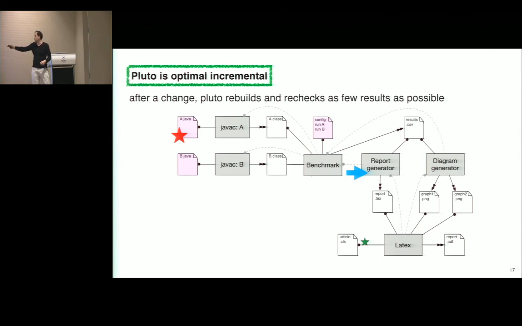So we go up this graph, and the report generator depends on the benchmark. And the benchmark depends on the configuration file. And the configuration file did not change, so that's good. Benchmark also depends on Java C of B, which depends on this source file and generated that file. So we're actually also keeping track whether generated files changed. If a generated file changed, this is also an inconsistency, and the builder needs to re-execute. All right, so the source file of Java C applied to B did not change, and the result did not change. So the whole build unit is considered consistent here.